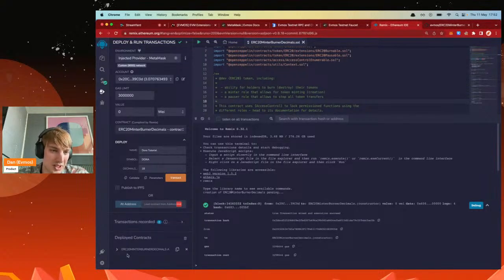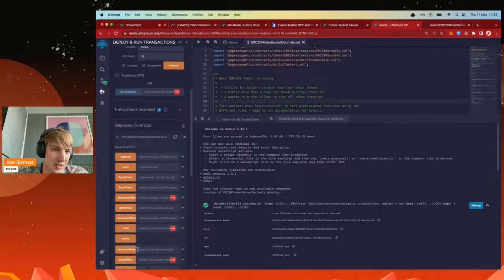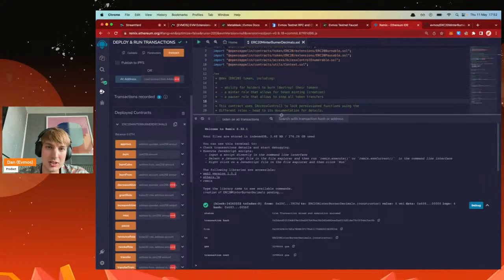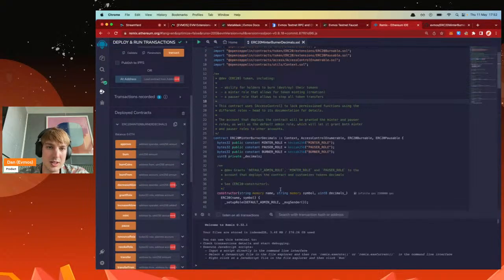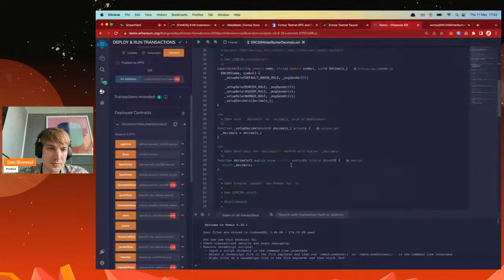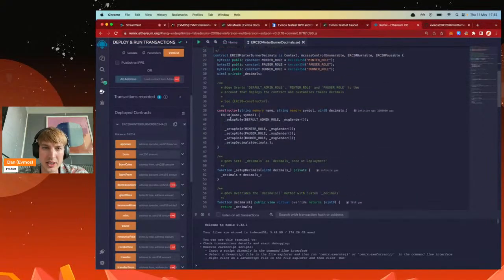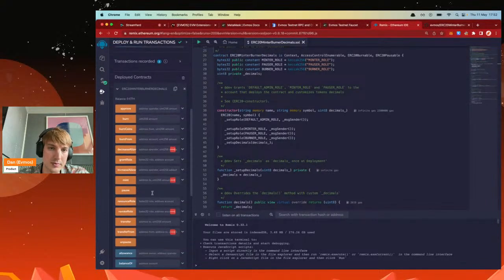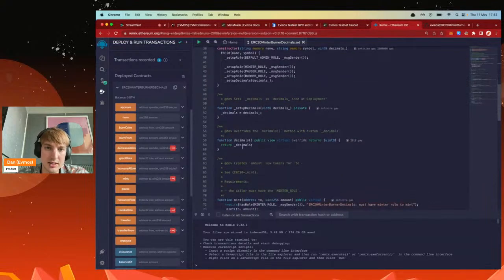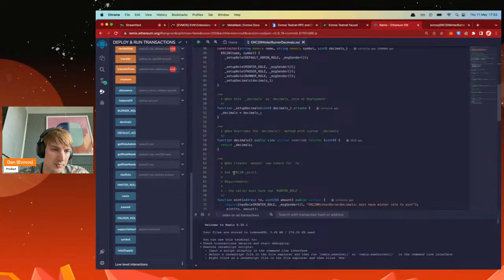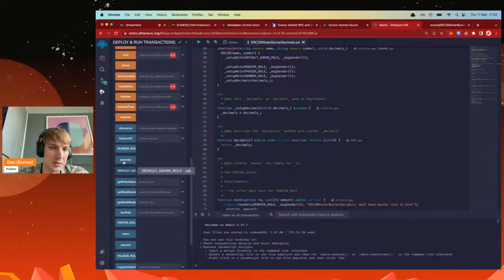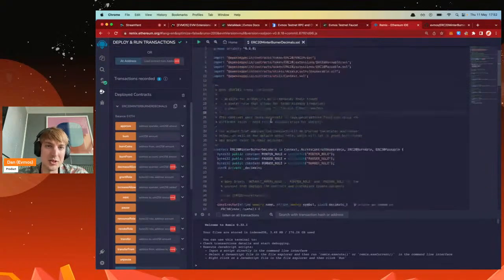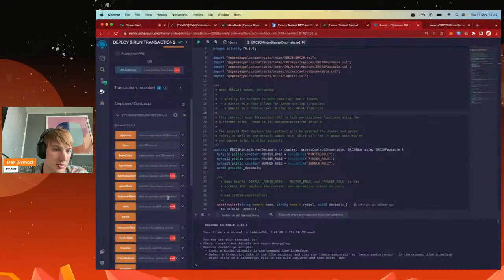So once you've deployed it, you actually can access all the different functionalities or functions of that contract. We can see this one actually inherits from the standard ERC20 contract, which has a bunch of functions like minting, but it also has additional ones like, I guess, decimals, and a bunch of queries. So the blue ones are the queries. What we want to do is just demonstrate how you can actually use one of these functions.